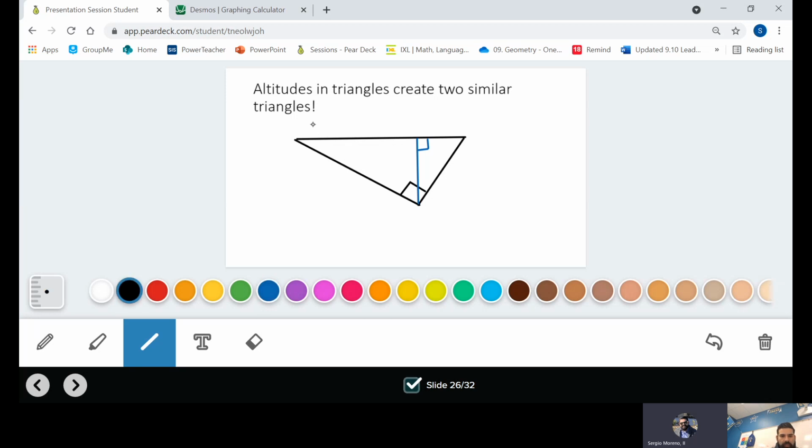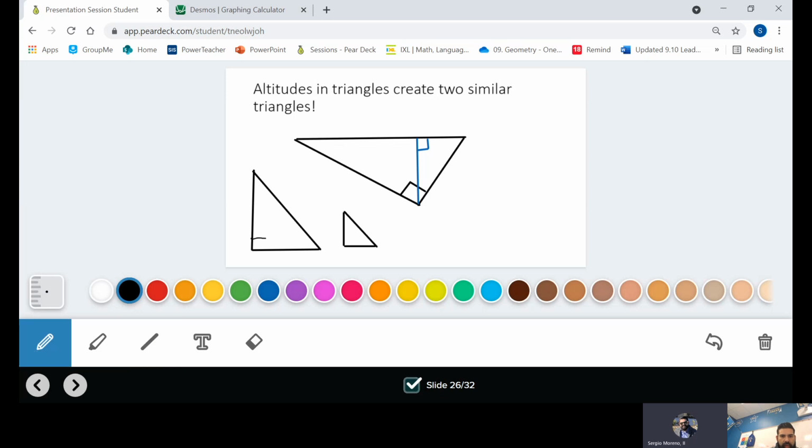I have the big one, and I have the baby one, like this. And we talked about this in class, and they both have 90 degrees here. So let's think about this. Let's say the big triangle before I put the altitude there is A, B, and C. Okay, and let's say this little altitude, this point right here, we'll make it H. Now, A here is in reference to the large triangle's 90 degree. B will be up here, and C would be here.